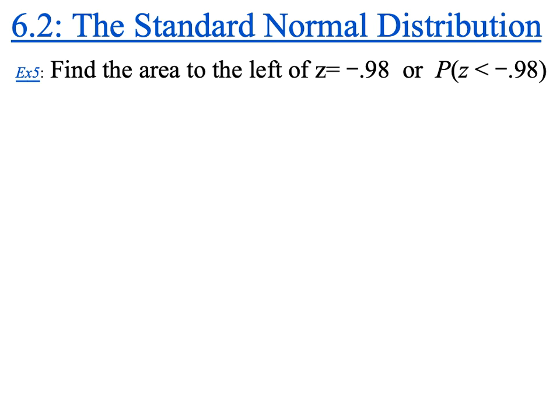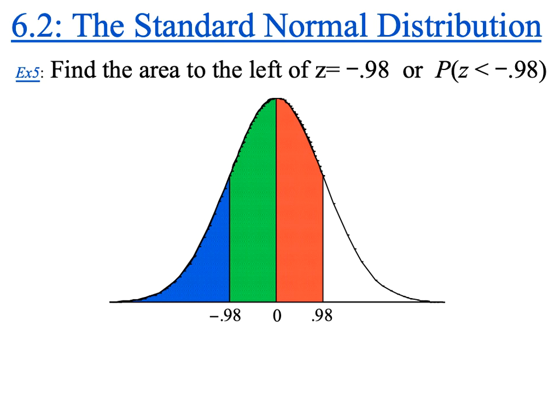0.98. So again, on our table, if we were to draw a picture for that, we put negative 0.98 as a z-score to the left of our mean. So mark that now. And I always draw a vertical line going up so I can see, since I'm marking off these areas. And I'm looking to the left. So if I were to shade this, I'd be looking for that blue region there.